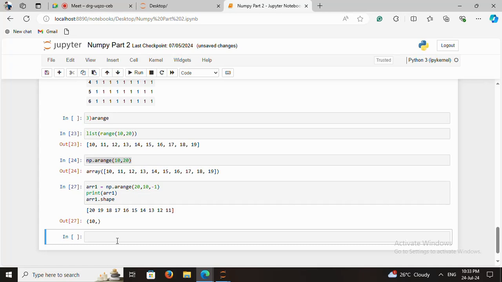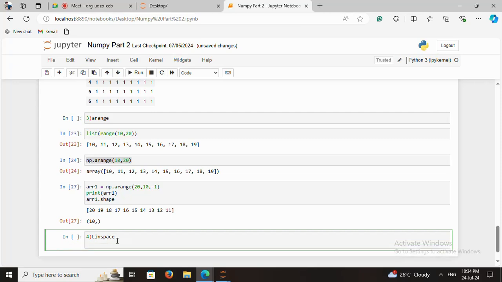Okay, then the fourth function is linspace. The syntax of linspace will be like this. In linspace we are passing start, end, and num, and the retstep. Okay, so let's see each term one by one. So np.linspace.